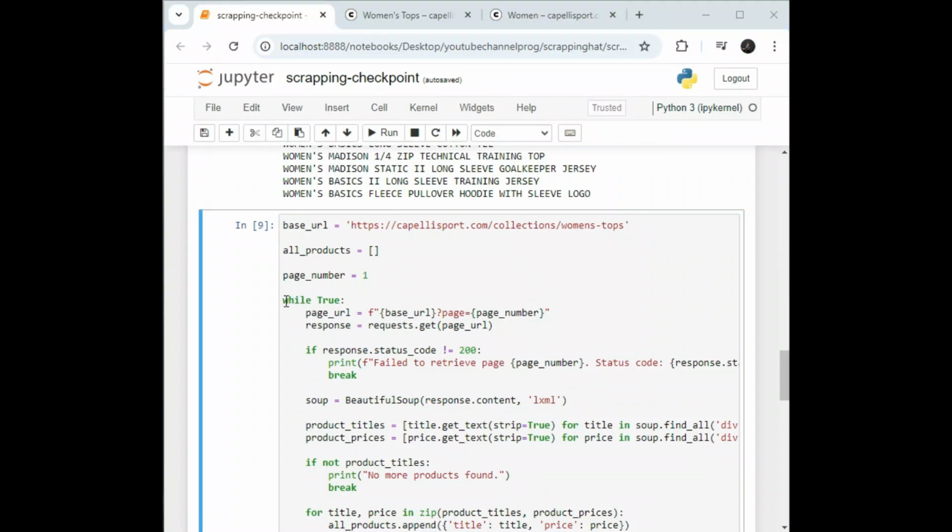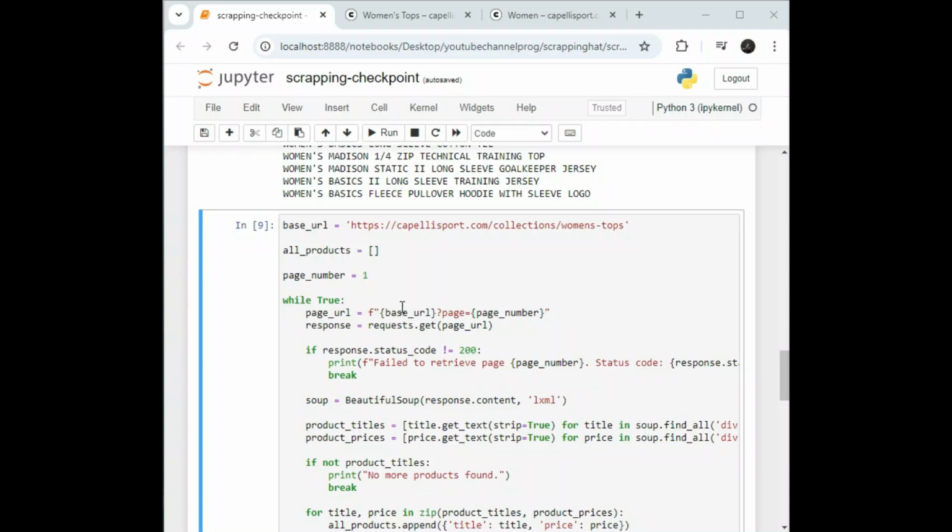And next, we initialize a while loop for pagination. The loop runs indefinitely until the scraping is complete. For each iteration, the code constructs the page URL by adding the current page number as a query parameter to the base URL.